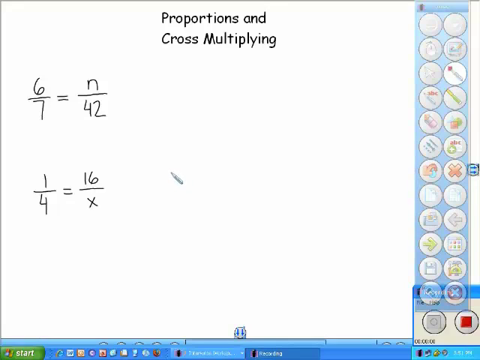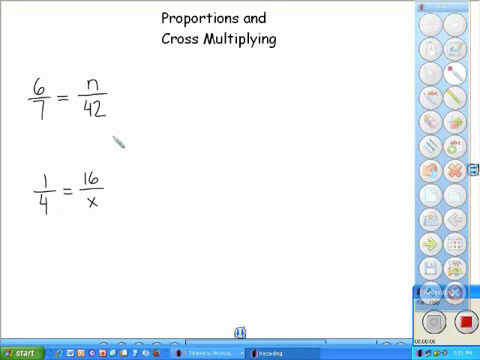And what we were doing in class when we're finding proportions is I will give you one fraction, like you see here, 6/7, equals, and then I give you part of a second fraction. I'll either leave the numerator or the denominator out, and your job is to figure out what is the number missing. What is the variable? We're putting a letter. In this case, it's n. Down here, it's x. You have to solve for the variable. Find out the missing number.